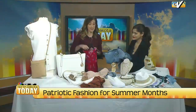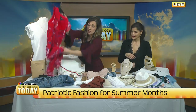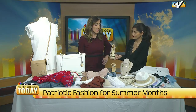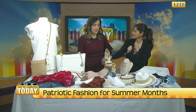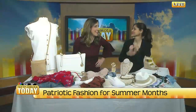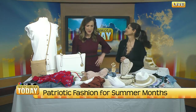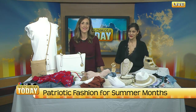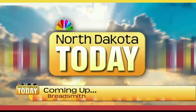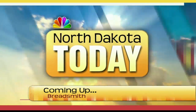How many outfits do we get out of this? Quite a few. I know I could fit this all in one large duffel. And if you just want to make anything look fun, I love these wedges — how cute are those? The wedge looks good on your calves. Got to make our legs look good — it's all about the legs when we're out there. Aji, thank you so much, great ideas as we move into summer lake season. Coming up next — you know what else we like to do in the summer? Head to the farmer's market. We'll be talking with Robert Bredsmith about some great finds this time of year.